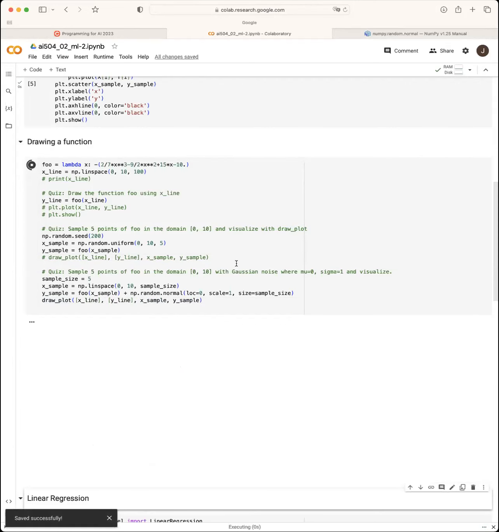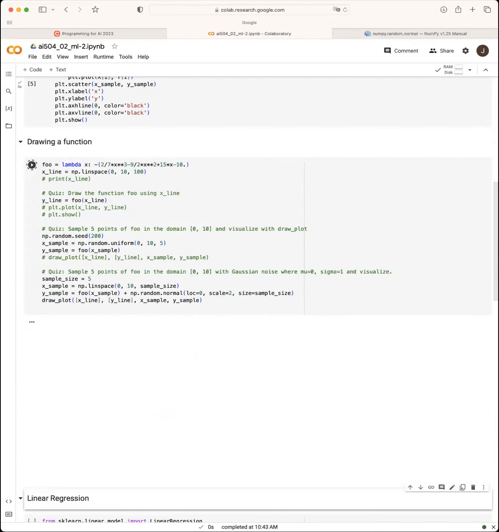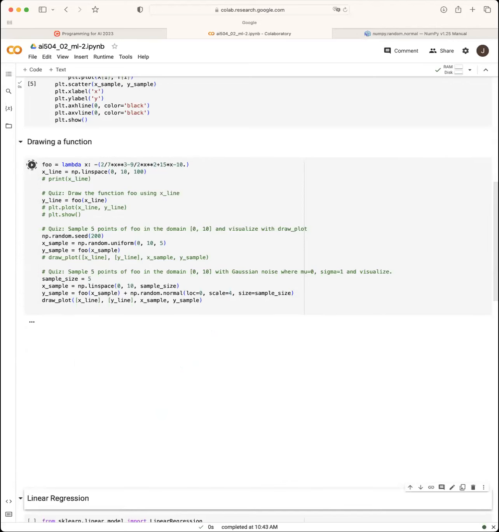And yeah, here's the output. So we added some Gaussian noise. We can see that the dots are not exactly on the X line, Y line. This is because of the noise. And if we increase the scale, it would be farther apart.